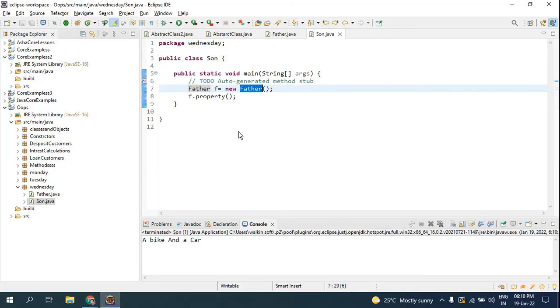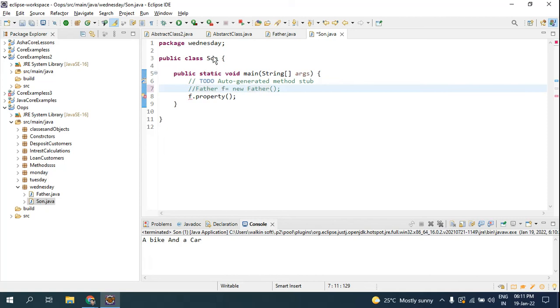Look here, you have created the object for Father, so it means that along with the son you have the father. So you have to create a Son object. Son should get what the father has. Here father is having what he has. So if I make this Son, just one more thing you have to observe here is that now you are able to create Father too. Look here, Father is accessible in Son. You have to observe this, like this is the main point we are going to discuss in the next few minutes. So I'll just ignore this.